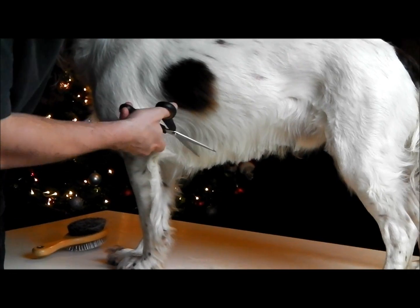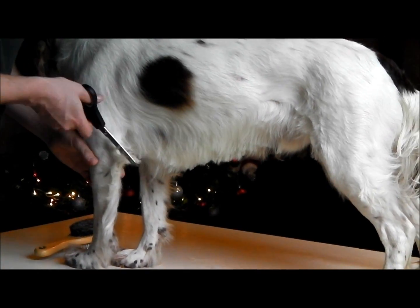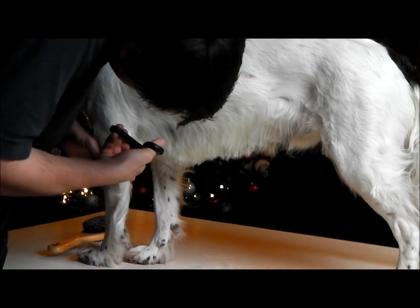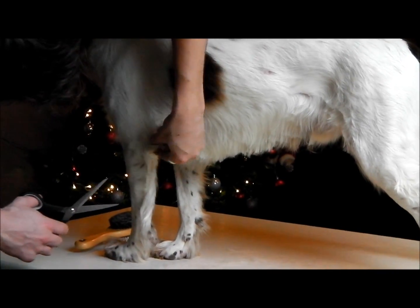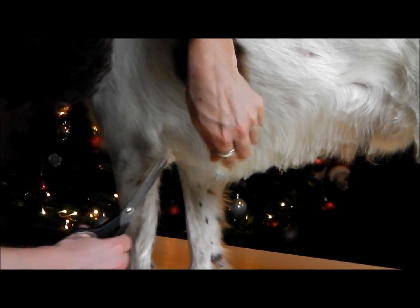Obviously, we're going to turn him round at some point, so don't worry too much about getting it even from one side. All these bits can come off. All these bits under here, right into the elbows there. Now when it comes to the legs and such, that big piece behind his elbow there is going to come off as well.